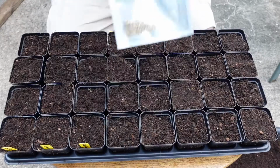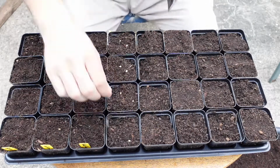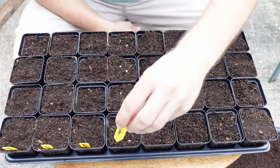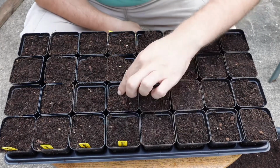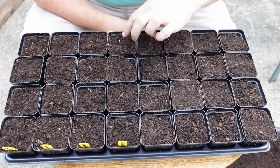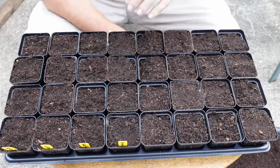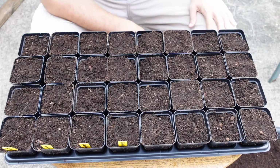The spinach. I kind of like the spinach seed because it's a little bigger and I can actually see it. This is why I want the soil nice and loose. It just covers it and it should allow it to germinate with little to no effort.